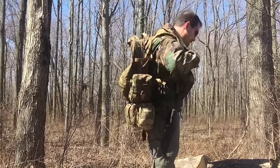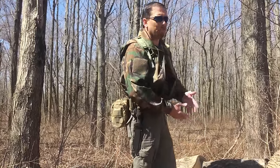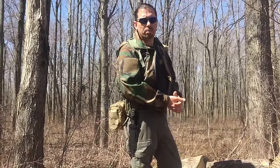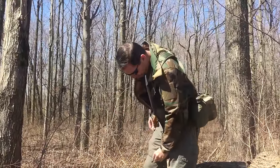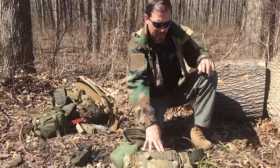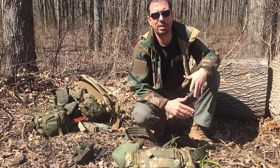The stuff distributes weight the same way and it doesn't interfere with your backpack. If I'm going out hunting — say bow hunting in Tomogamy — and I know I'm only going to be out through the day, this is what I'm taking along with my hunting gear. It has no real space and weight to it, it's all back here, it won't interfere with movements, it's convenient to carry, and it's light — and even though it's a little bulky, you're never going to notice that out hunting.